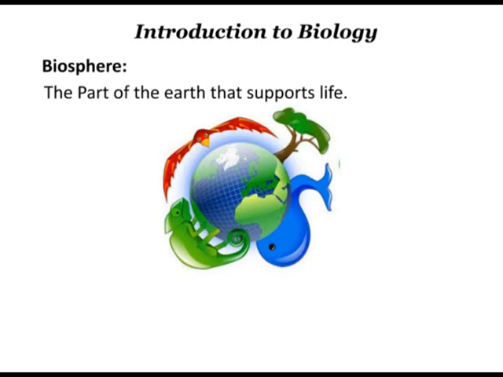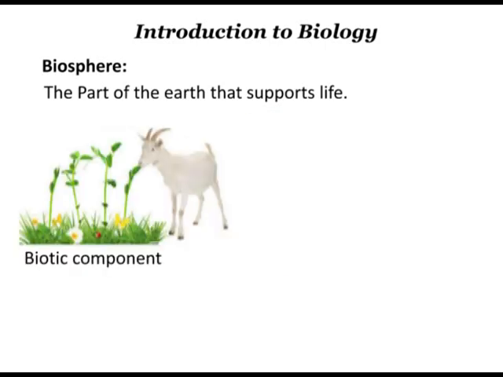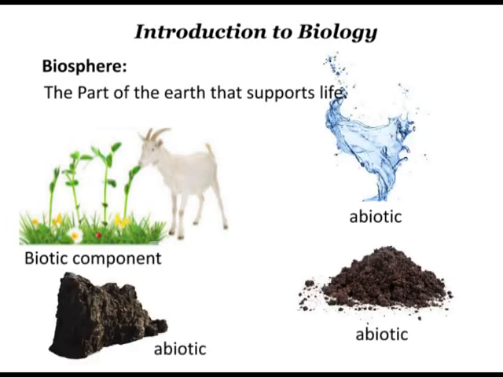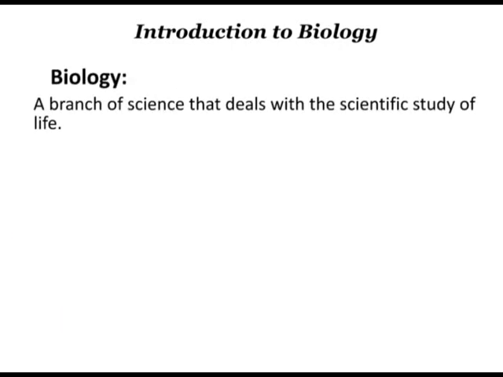The living component of the biosphere is called biotic, like plants and animals. The non-living component is called abiotic, like water, air, soils, rocks, and so on. In biology, we study the biotic component and its relationship with the abiotic component. And so by definition, biology is a branch of science that is concerned with the scientific study of life.